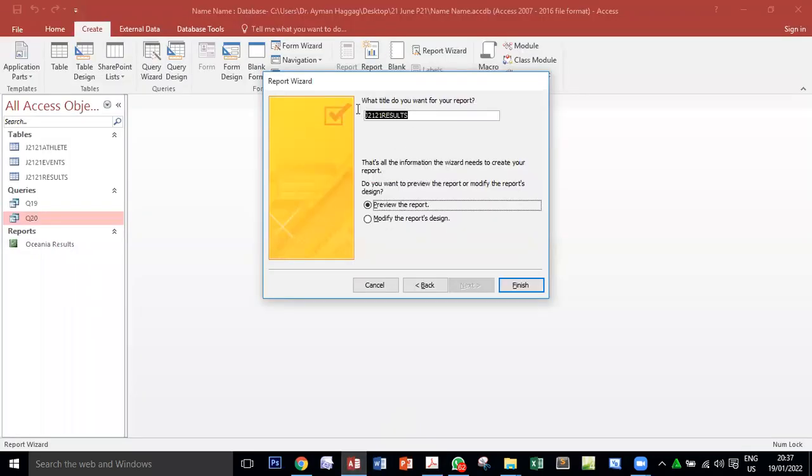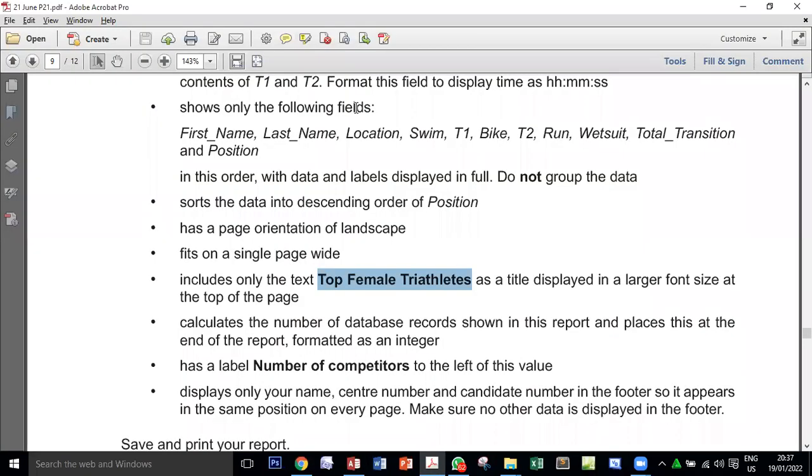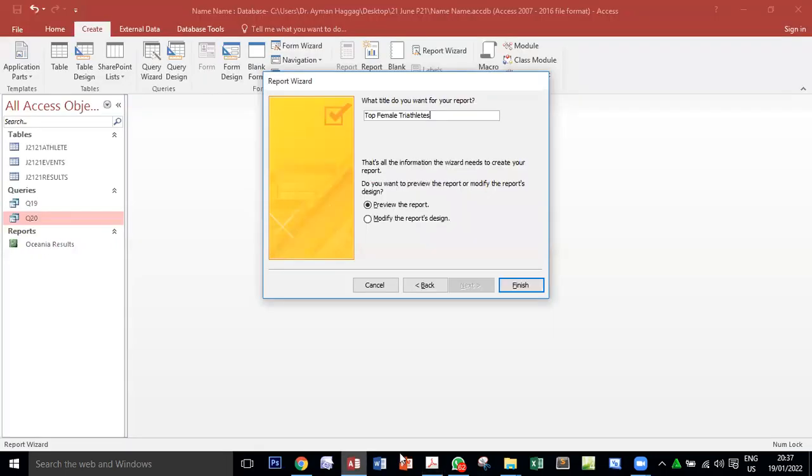Just copy it here. Top female triathletes, with proper spelling and formatting. And then click finish.